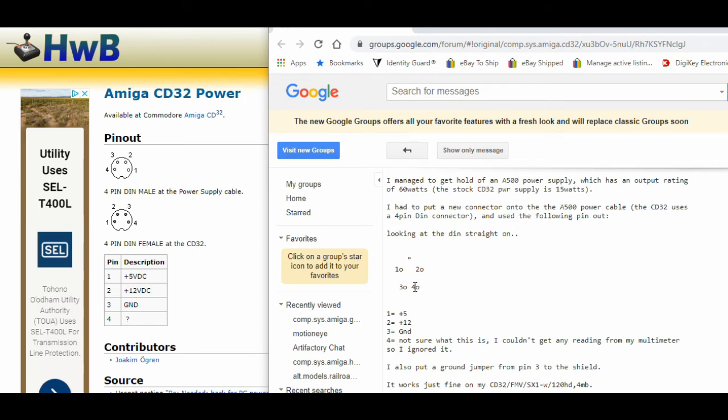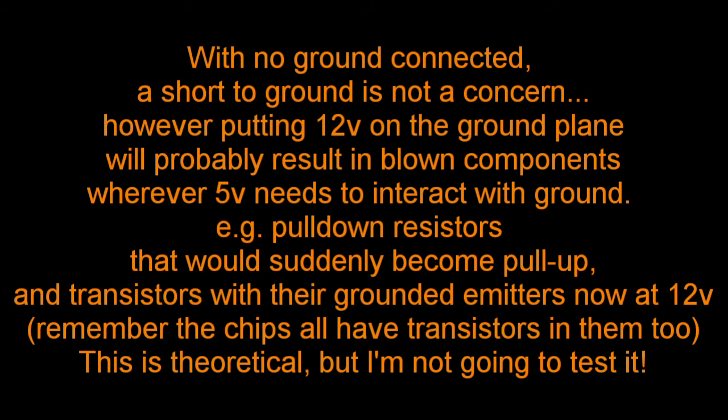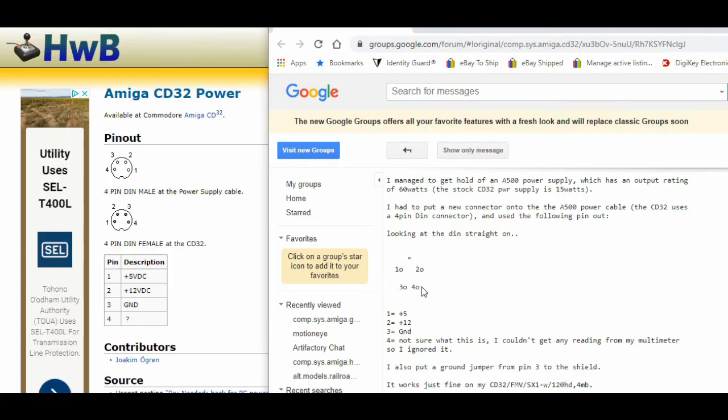So we're sending ground to something that's not connected. It looks like we wouldn't have ground in the CD32. It would be floating, which could interact with the plus 5 and the plus 12 where they are. And then, of course, number 4 here is not connected, and you'd be sending it over to 2, which is plus 12, so that really isn't an issue. So you'd be doing it this way, and you'd be plugging it into this. Yeah, I'm correct. I believe it could very well, probably will, blow up your CD32.